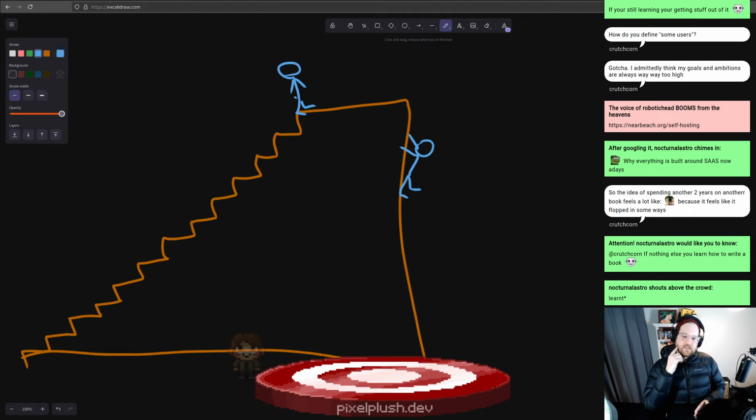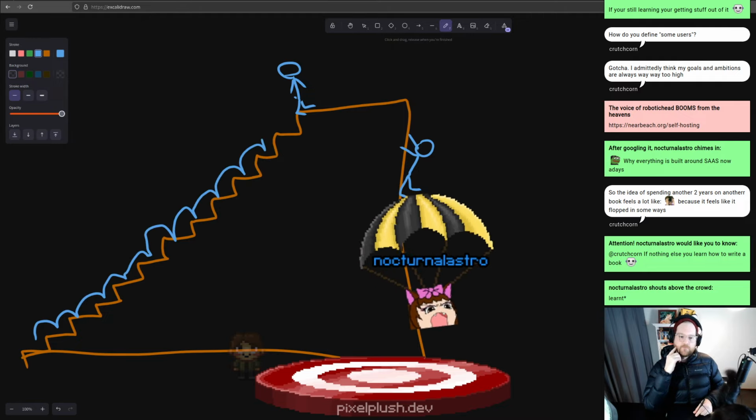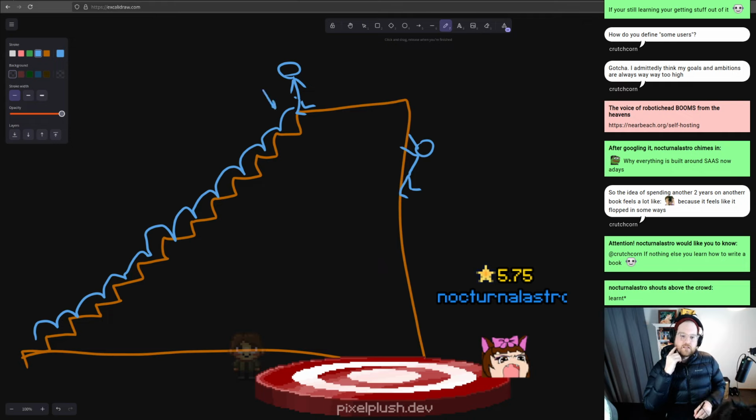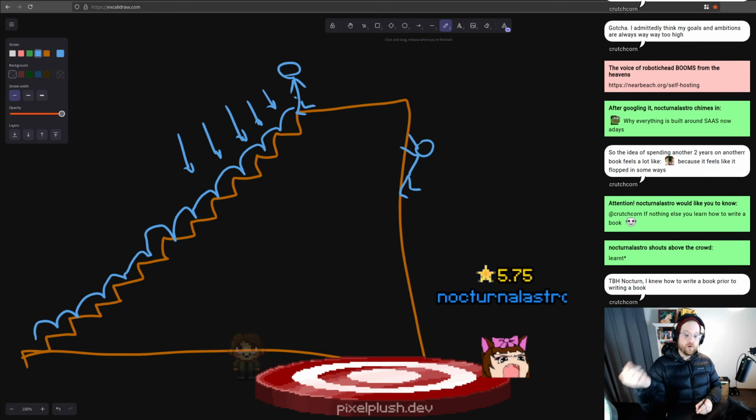I like to take this approach going up the stairs. These are a lot of little goals, and I like to reward myself at each point. That reward could be something very tiny, like a good pat on the back, or it could be a bit of a celebration.